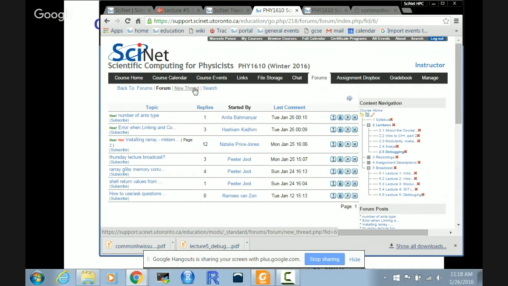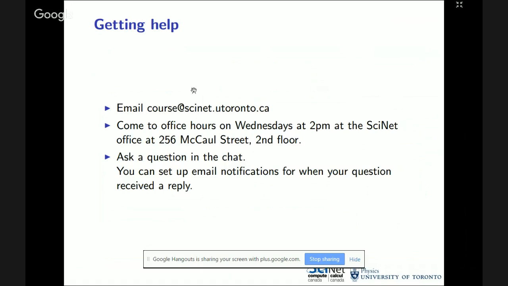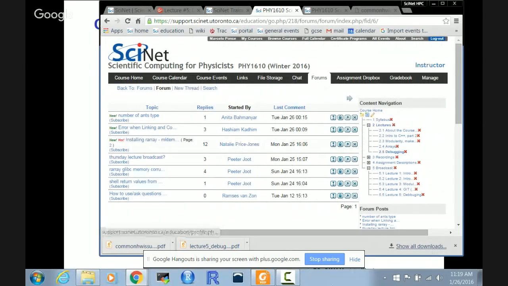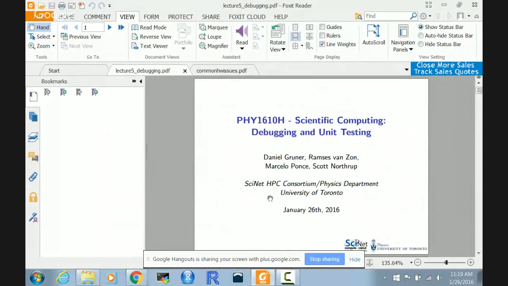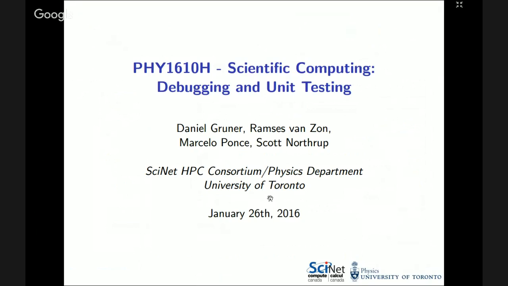Good. Time for the actual lecture then. Francis mentioned a couple of interesting points that we're going to discuss today, like having an array or an index that goes beyond the bound of the array, and other things like optimization flags and the Boost library. Today we are going to discuss debugging, basically finding problems in your code, and testing the modules, the units that we talked about last week or the week before.